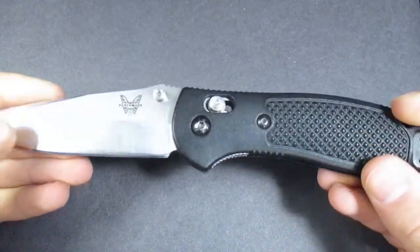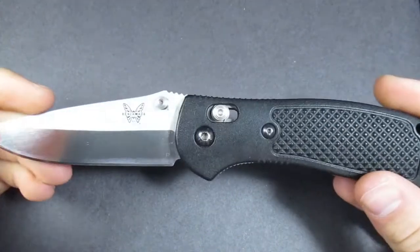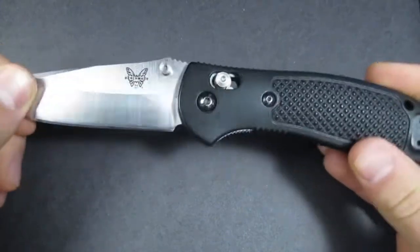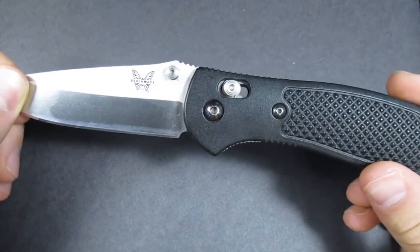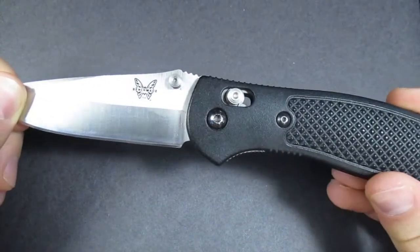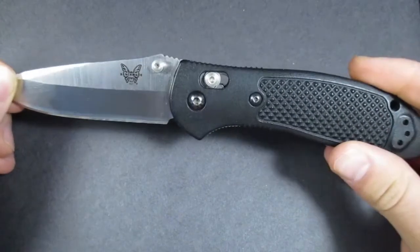For quality, for the price, I want to say this knife is about $110, maybe a little bit less depending, but just over $100 generally. And it's great for that price. What you get is astounding. You're not going to have to spend $200 for a knife like this, though you'd think you would. And that makes me really happy.